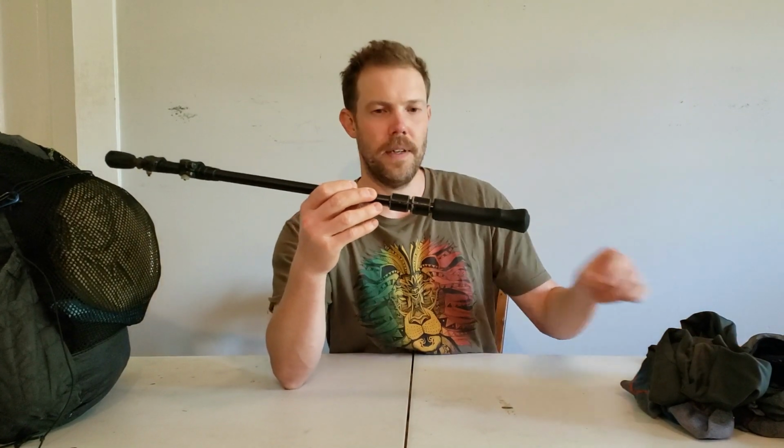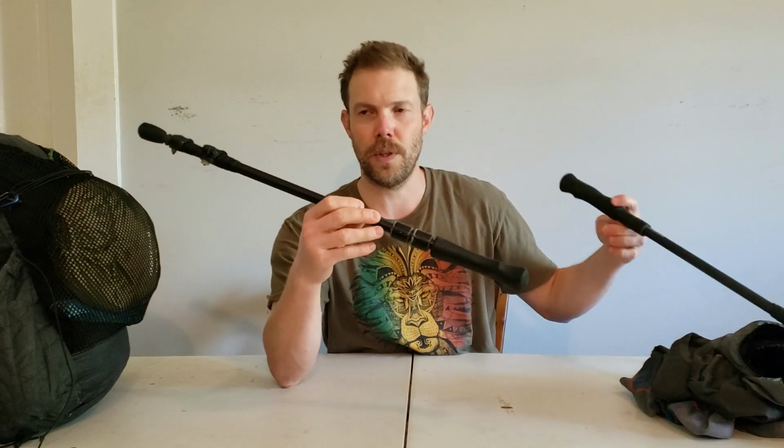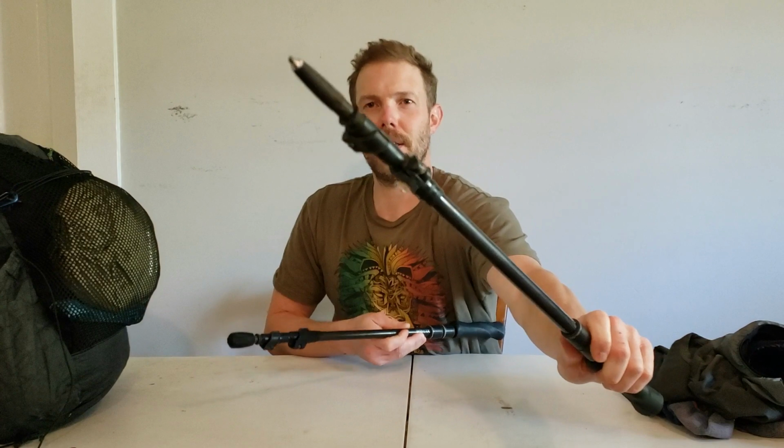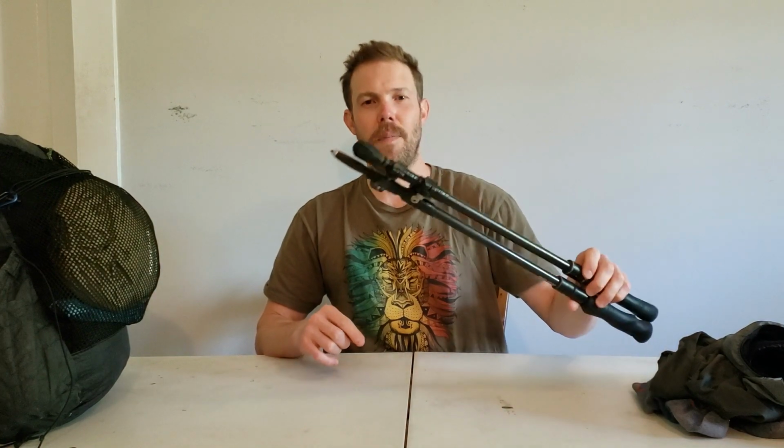These weigh 5 ounces each, a little more because of this Gorilla Tape I've put on there, and I can use this to pull off when I need to and do repairs or whatever you can use Gorilla Tape for. This stick, you can see, still has its carbide pointy tip. This one has lost it, I don't even know where, but fell off somewhere, and so I've got a hiking pole tip on there to kind of even out the height and maybe give it a couple.